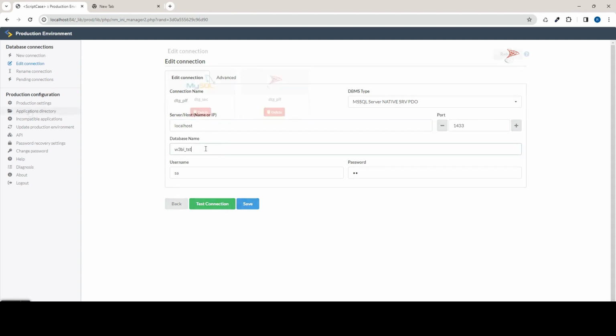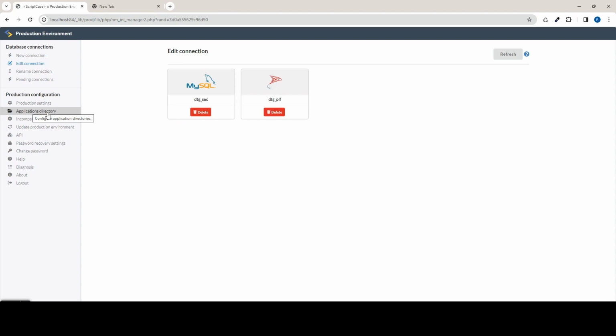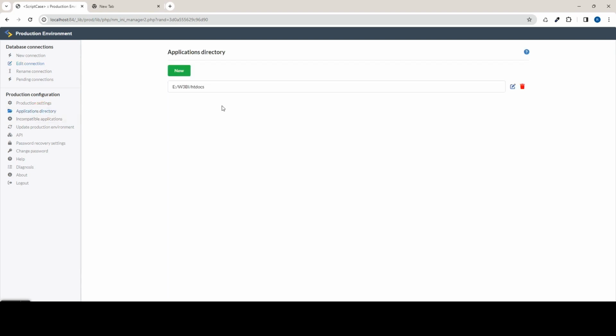The final setting required is to select the applications directory and define where the W3BI container was deployed. Remember, BI in a Box is not required to be deployed on a server, it can deploy on a PC or even a USB drive. Once you have deployed it, you need to point to the disk drive where BI in a Box now resides. You can use the Edit button to change the identification of where BI in a Box has been deployed. Once successful, you save it.